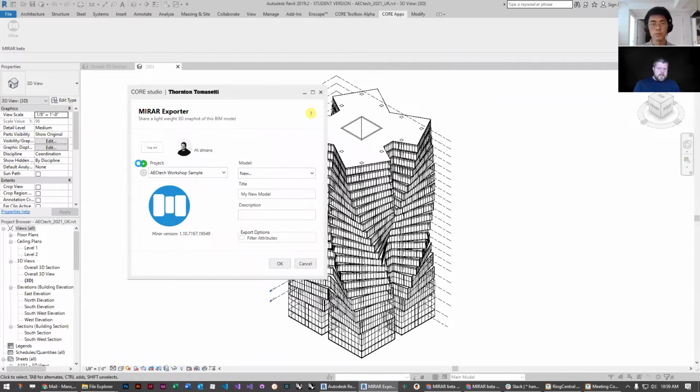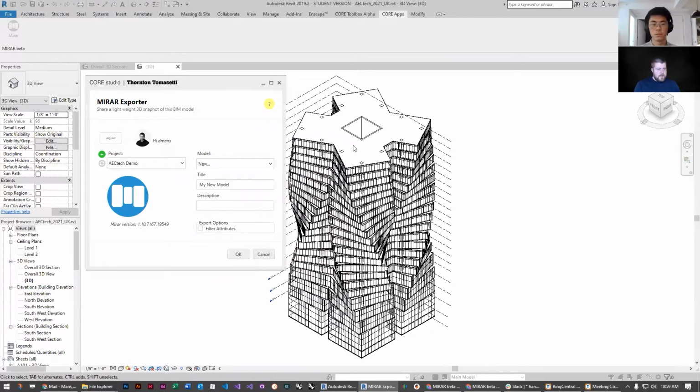And what a project is inside of Mirar is a project is basically a collection of various model uploads and also display setting configurations that we'll be working on today. So it gives you the ability to upload either multiple different states of a model, perhaps over time, multiple different versions of a model and turn those on and off, or different parts of a larger model.